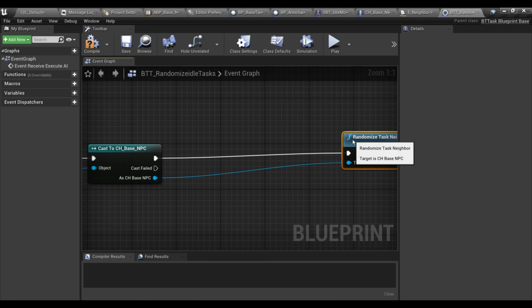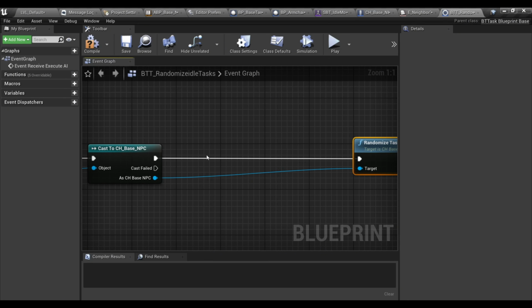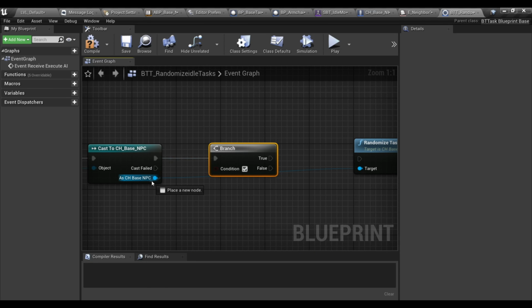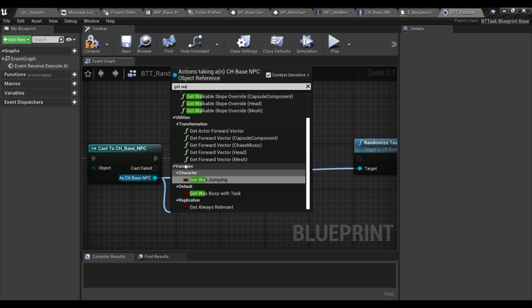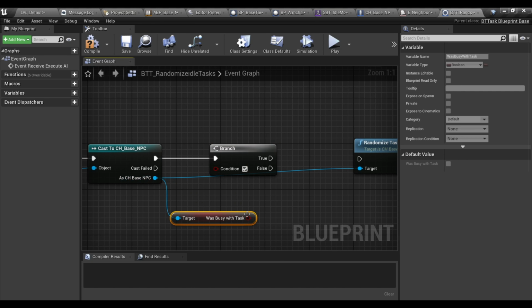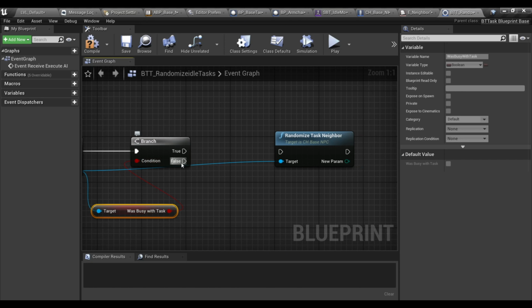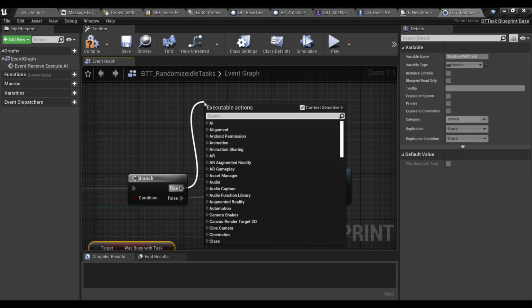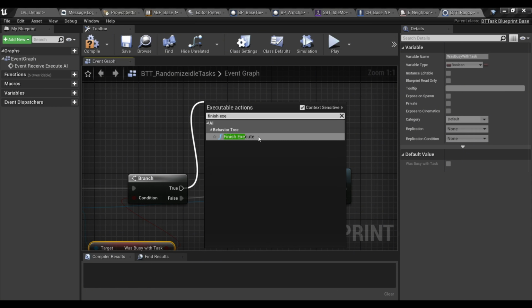But before you do that, actually, you have a branch, and then you drag out as ch base NPC and do get was busy with task. Then if this is false, it does a randomized task. If this is true, then you do a finish execute.